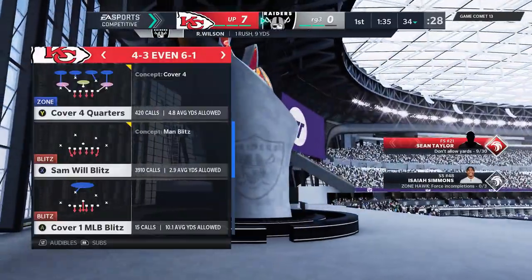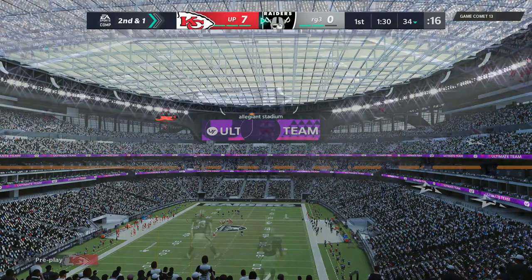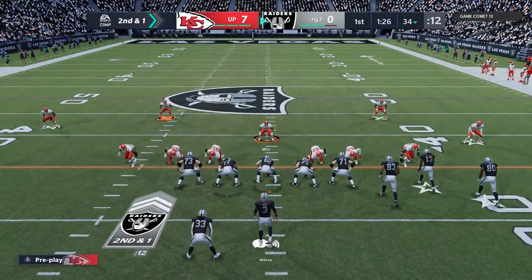On the next play, we're going to switch it up though. We're going to hit him with the Sam Will blitz. Like I said, this is the only time I run another play, and it's in the same scheme. I do this because it looks the exact same. I can set it up the exact same. My opponent's going to think it's the exact same play.